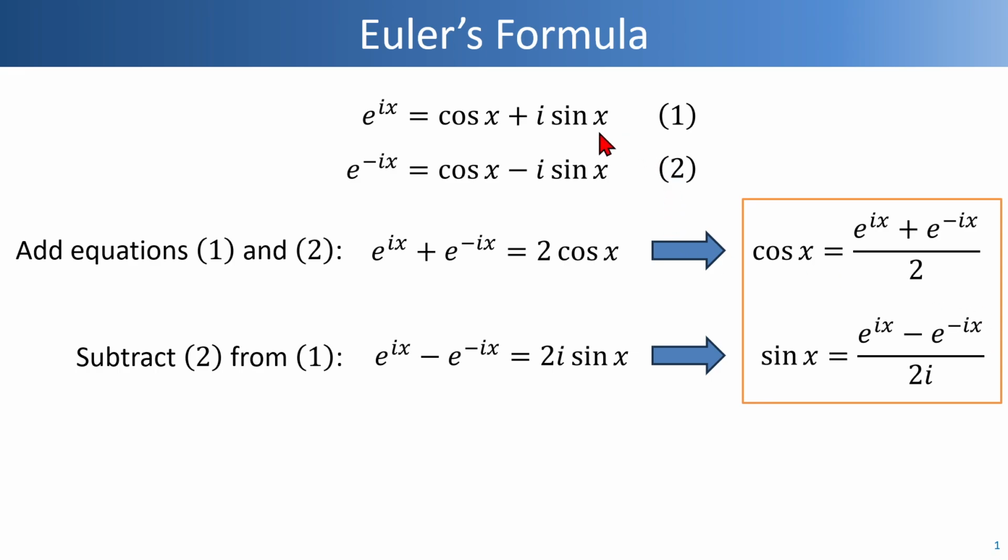In our last video, we started with Euler's formula, which is this first equation here, and from it we derived new formulas for cosine of x and sine of x. And the reason we did that is because you can derive any of the trig identities, or at least any of the most important trig identities, using these ideas. And to give you a taste of how that actually works, we're going to look at an example.